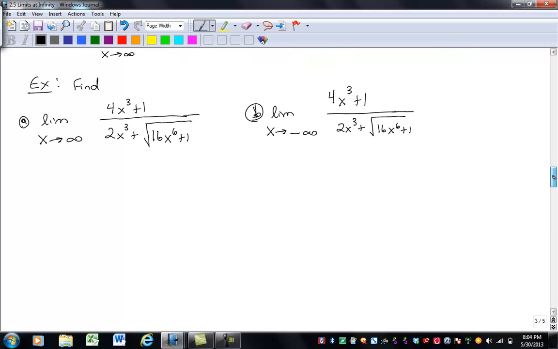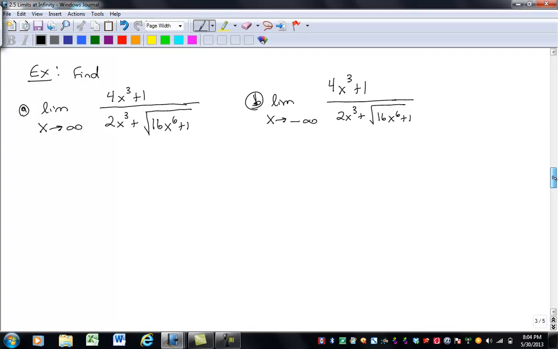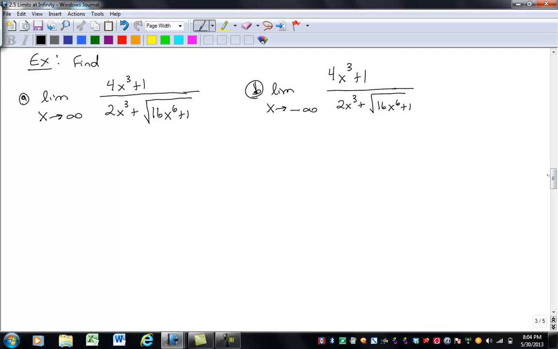And here are some other versions of this, or their grosser versions. This is the same function. I'm going from plus infinity first and minus infinity second. And here it's hard to find the highest power in the denominator, is all. But if I look at the bottom, I notice that 2x cubed is here.